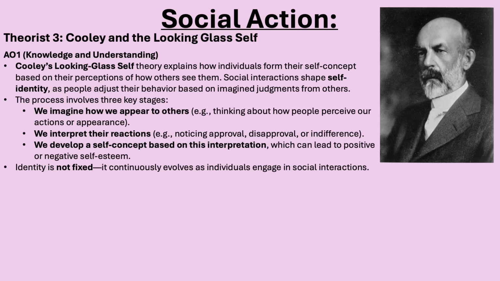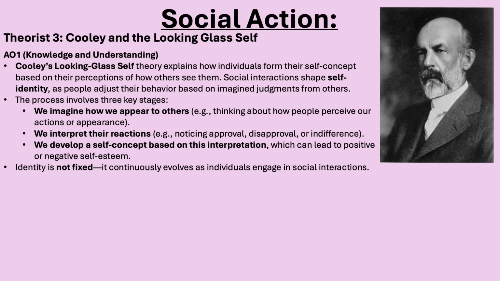So the first one being we imagine how we appear to others, thinking about how people perceive our actions or appearance. We then interpret their reactions, noticing approval, disapproval, or indifference. And then we finally develop a self-concept based on this interpretation, which can lead to positive or negative self-esteem. Identity is not fixed, and it continuously evolves as individuals engage in social interactions.